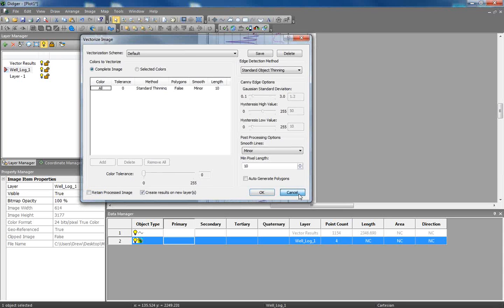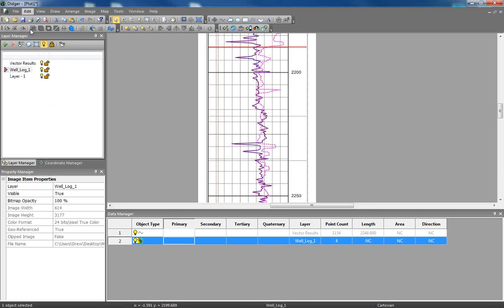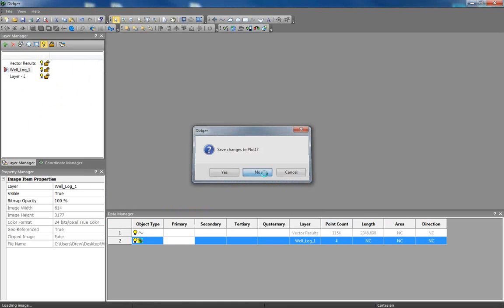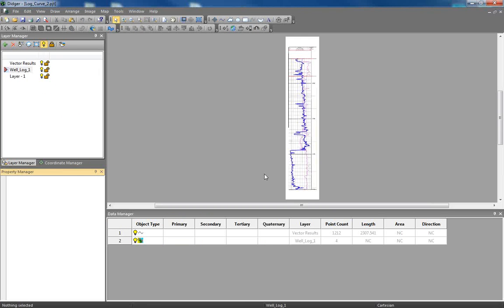For today, that is how to recalibrate a project that has both vector and raster data in it. So I'm going to open up a new file here. As you've seen already today, the calibration process for an image is quick and easy and very straightforward. However, when vector or drawn objects are added to a project, the image registration warping command is no longer available and doesn't apply to the project.